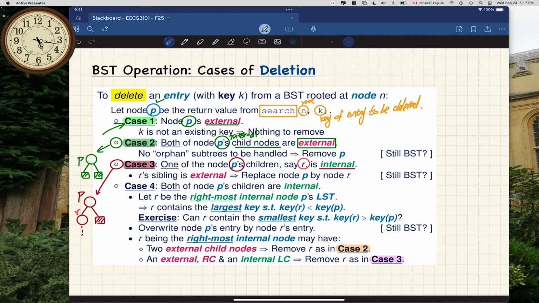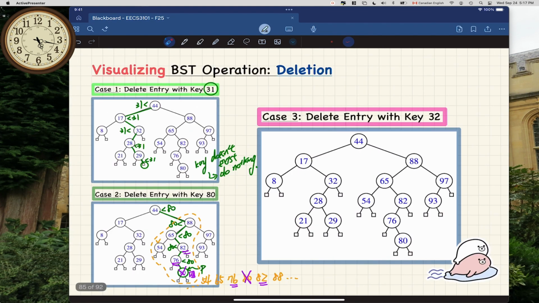Let's now take a look at case number 3. Right here. So we want to, let's say, delete an entry with the key 32. How do we delete it? 32 is less than that, so we go to the left.